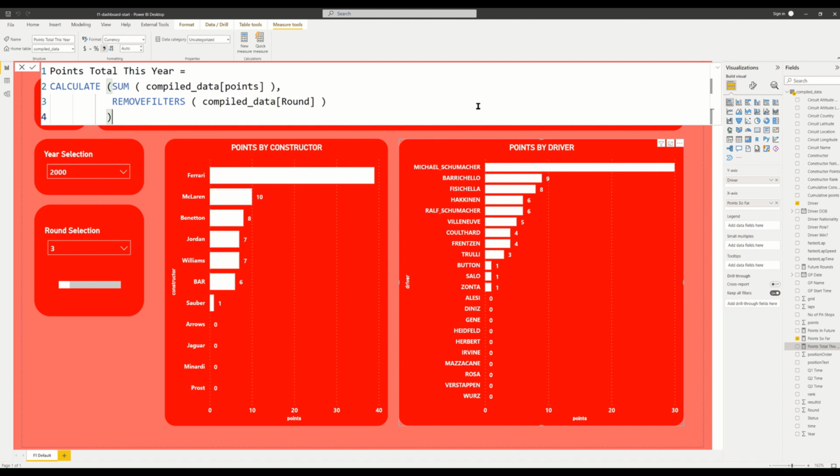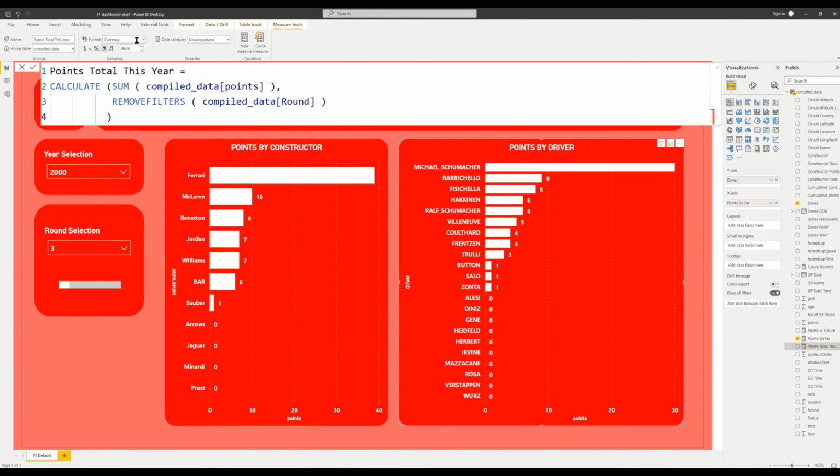It is needed to calculate all the points for the selected year. So we will use it to sort our data properly. You will see in a while what I'm talking about.